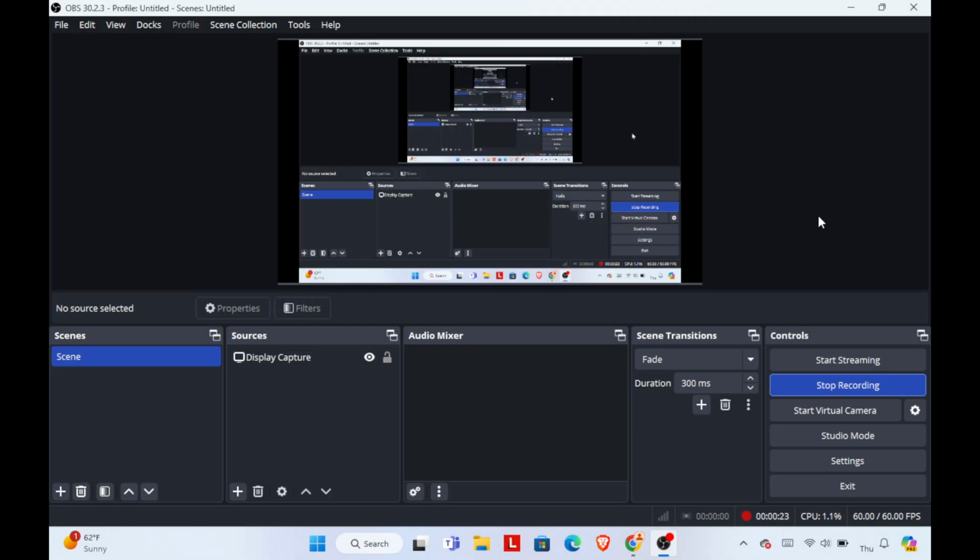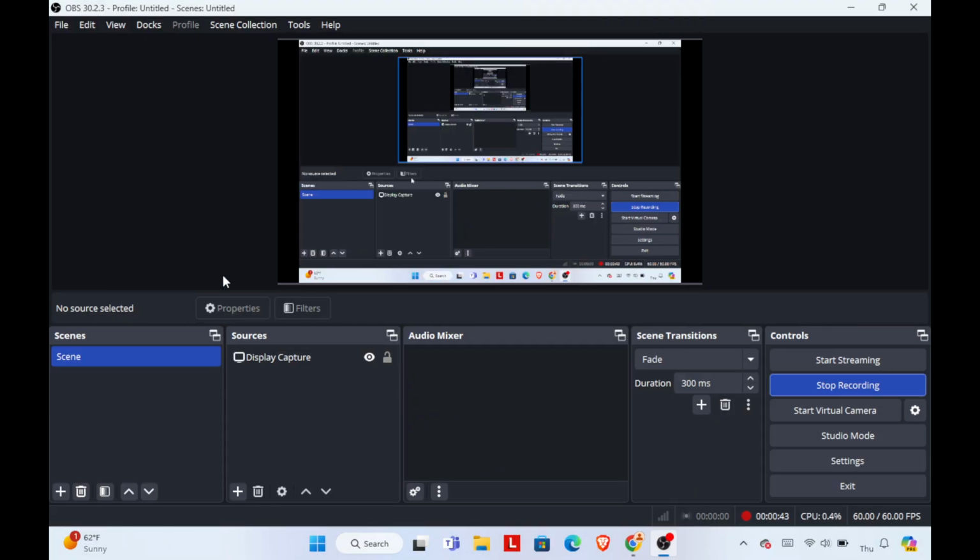After installation of OBS, you will see it's not recording anything. I mean, it's not recording your voice. This is the default behavior of OBS. We need to configure it and set it properly. The first problem is here. Check here, audio mixer. This box is empty. That means nothing is configured here.